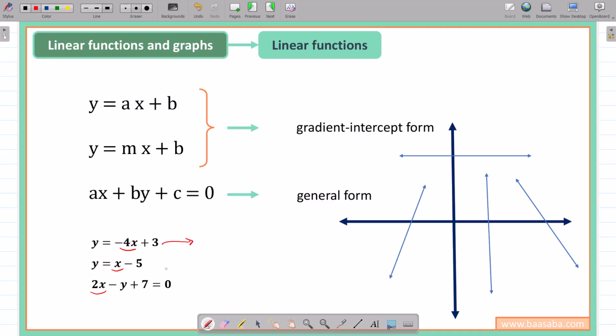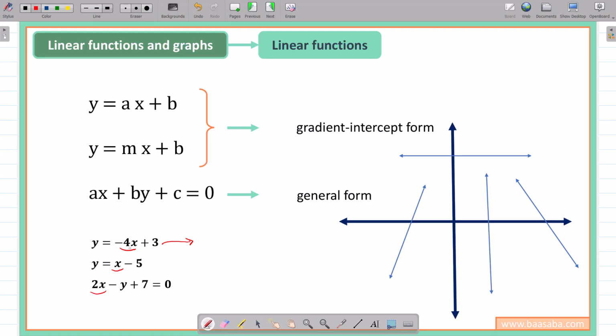For example, in this case, I want to make it as a general form. What is the clue here? We should transfer all of our terms from the right side into the left side, and in right side we have nothing but 0. So when I want to transfer negative 4x, and always remember that our terms are separated by the negative and positive signs. So negative 4x is one term, positive 3 is another term. So we're gonna move them, transfer them to the left side of the equation step by step.